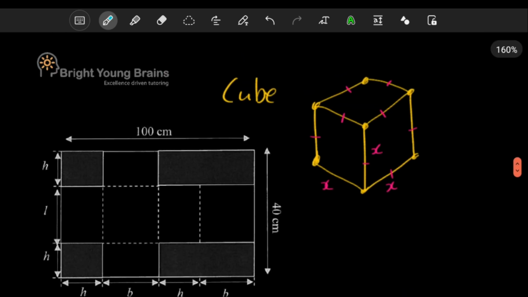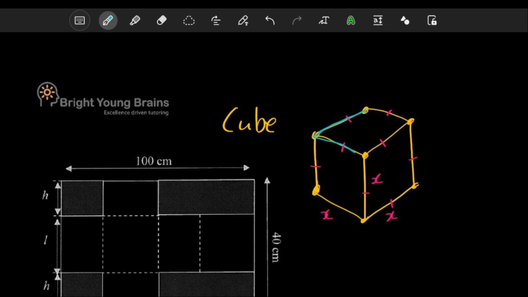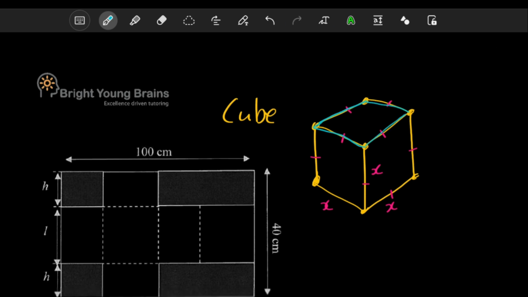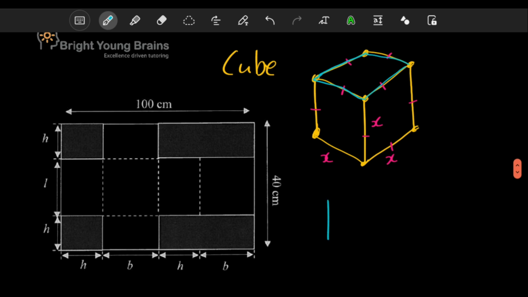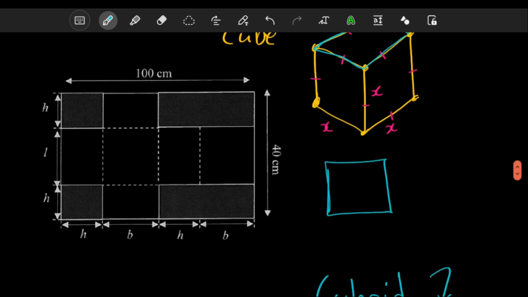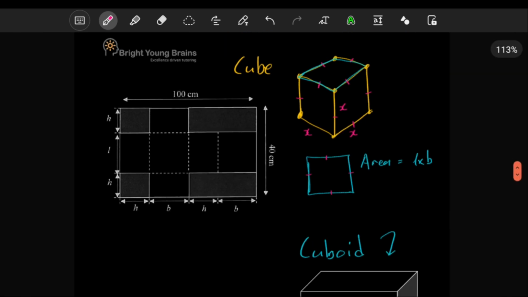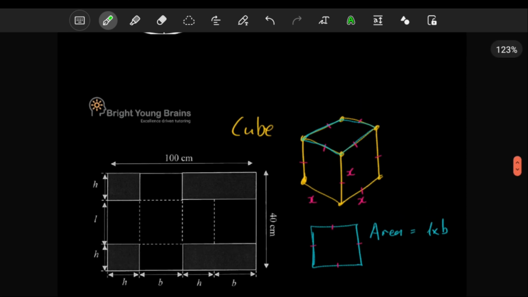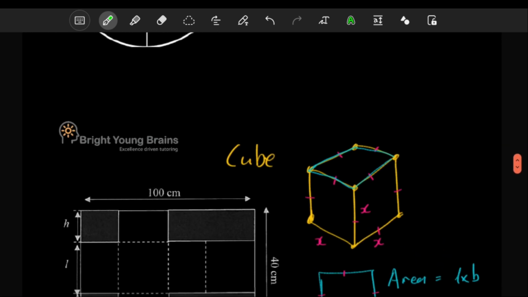When we work with a cube or a cuboid or a four-sided shape, whether it's a cuboid or not, it doesn't matter. What you want to recognize is that when you're looking at the top part here, the area of this top part is just length times breadth. Now, when you're thinking of a 3D shape, it's just the area of this shape multiplied by the height going downwards. Area is for a 2D shape. Volume is for a 3D shape.